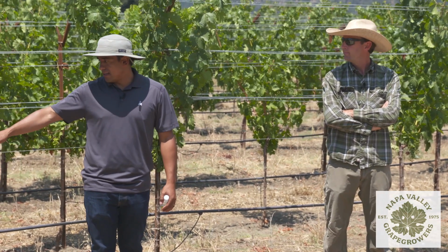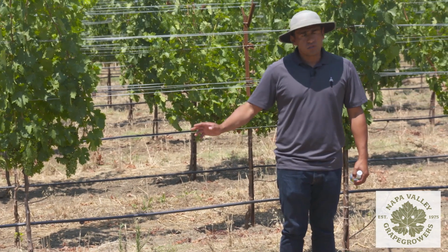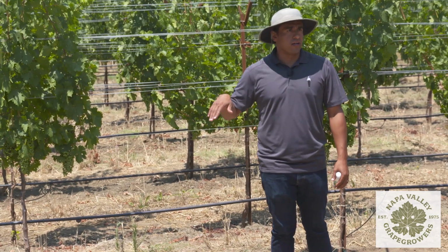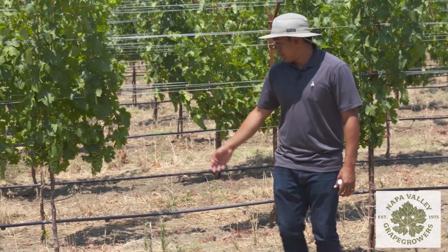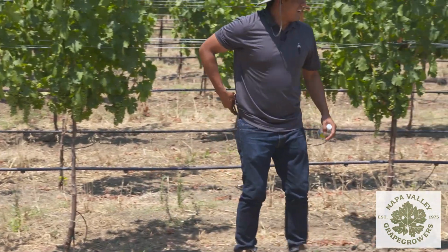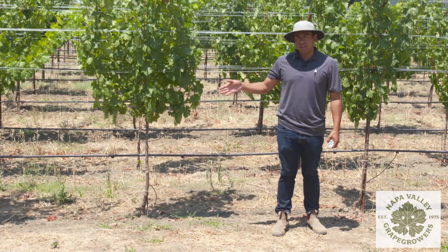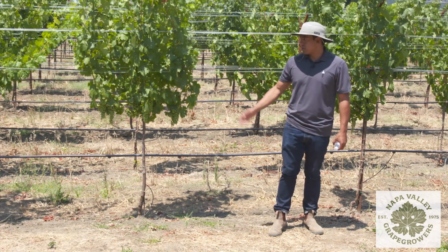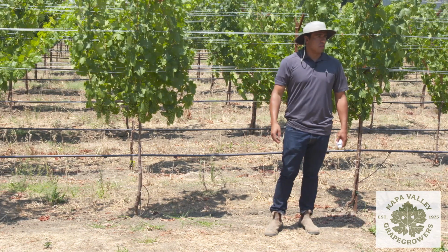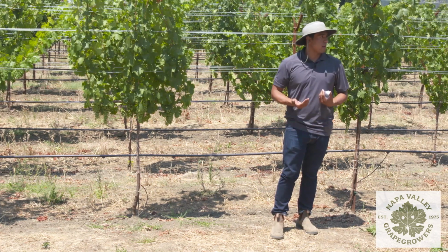Spacing is 6.5 feet between vines. That helps with under vine cultivation since we're not going to be using any herbicides. So whatever equipment we want to use, we're able to get it in under the vine before the hydraulic kicks them out. We still do some shovel work, a little bit that is mainly cosmetics. For the most part, you could do it just with mechanical. And then row spacing, 7 feet wide, so we can do all the pest management with tractors as well. Just better coverage than doing backpack spraying if you go too narrow and you're not able to use tractors.